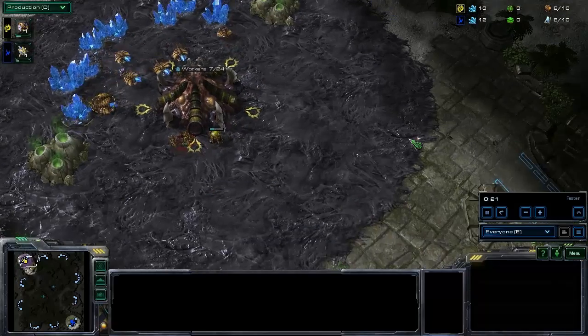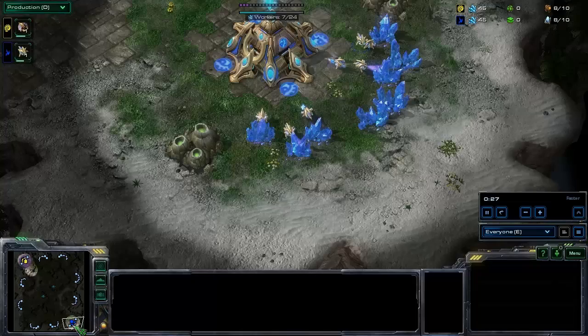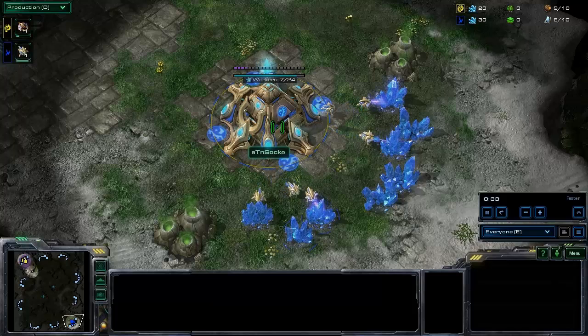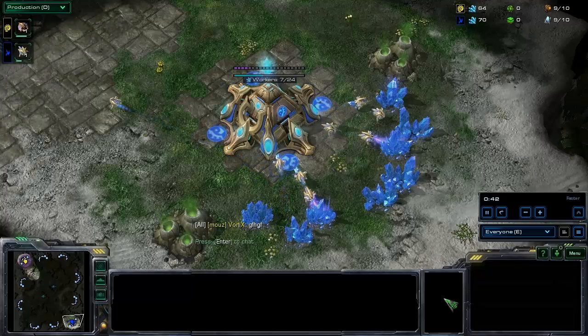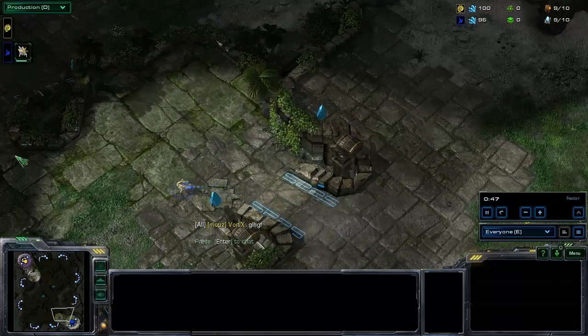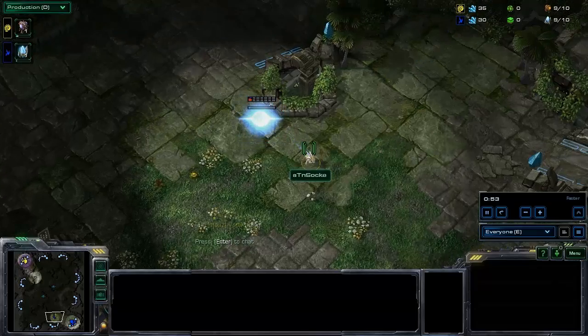Sorry, I had some trouble starting up there, but this is Mouz Vortix as the Zerg player in the top left versus aTnSocke as the Protoss in the bottom right. So this is a best of 5, so sit back, relax and watch all 5 games in a row, because I'm going to cast all 5 games in a row and that is going to take quite a while. But it is okay, I like these guys.